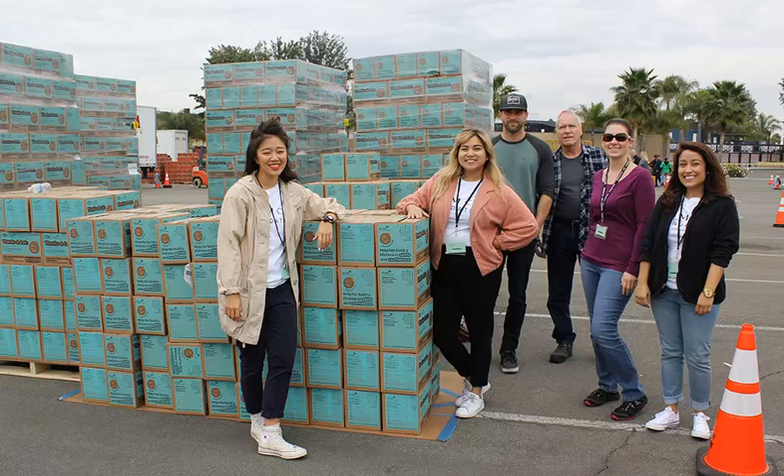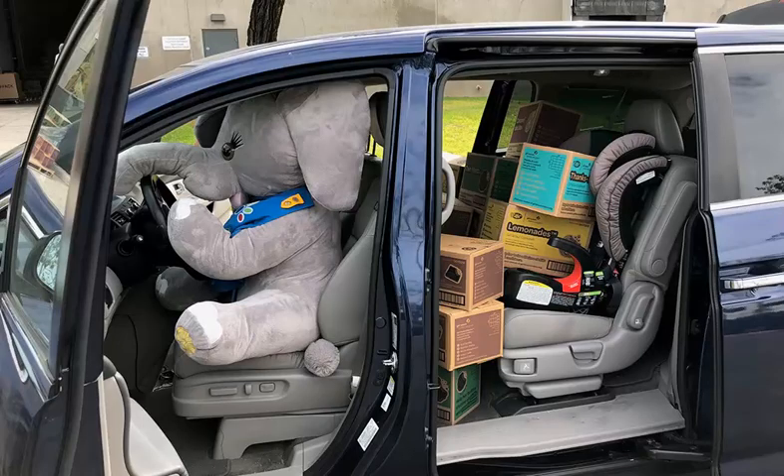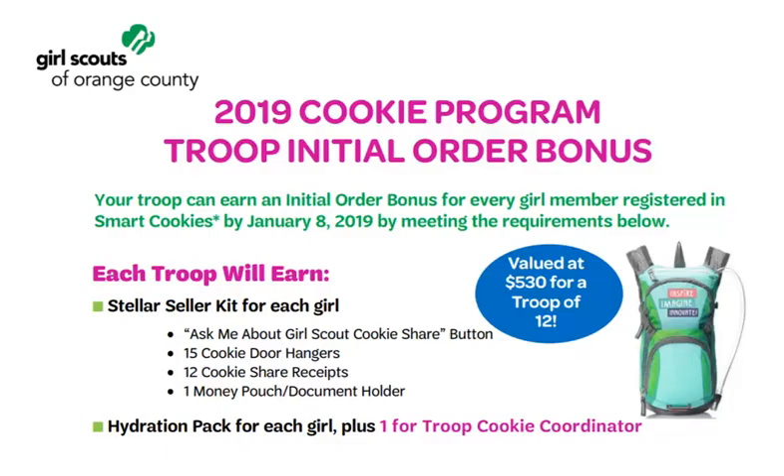This is best discussed at your family meeting, so everyone is in agreement on the troop's initial order commitment, since the entire troop is responsible for selling the cookies ordered. It's common for troops to not order enough cookies at the start of the program and run out within just a few days. In fact, the average troop made five pickups for cookies last year — that's a lot of trips in just six weeks.